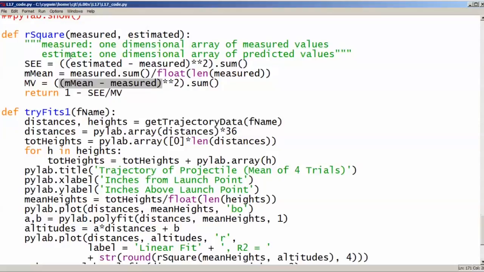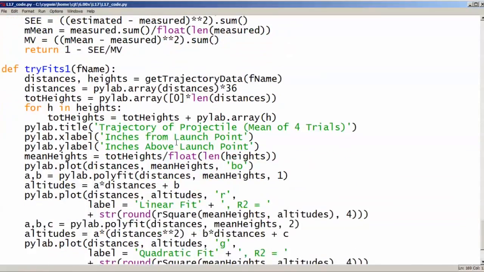We've left out the normalizing factor for the variances, since the two normalizing factors cancel in the ratio. Finally, we form the ratio of the variance of the errors over the variance of the data, and subtract that from 1 to get the r-squared value.